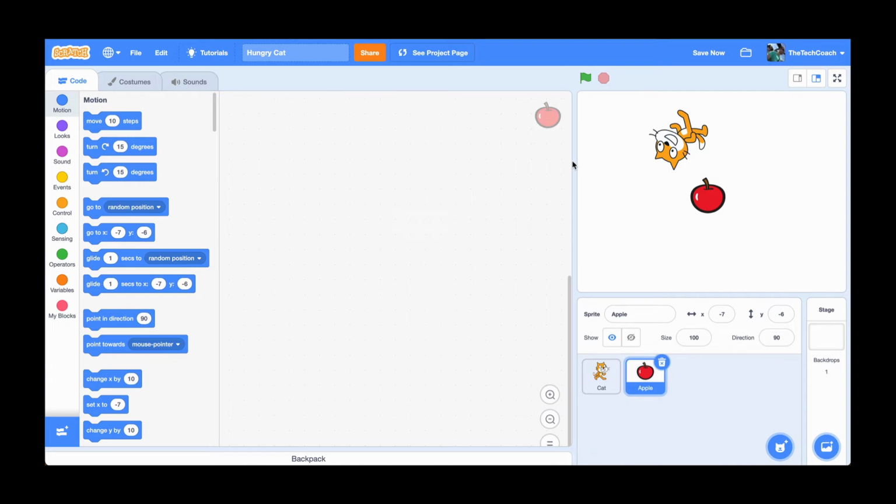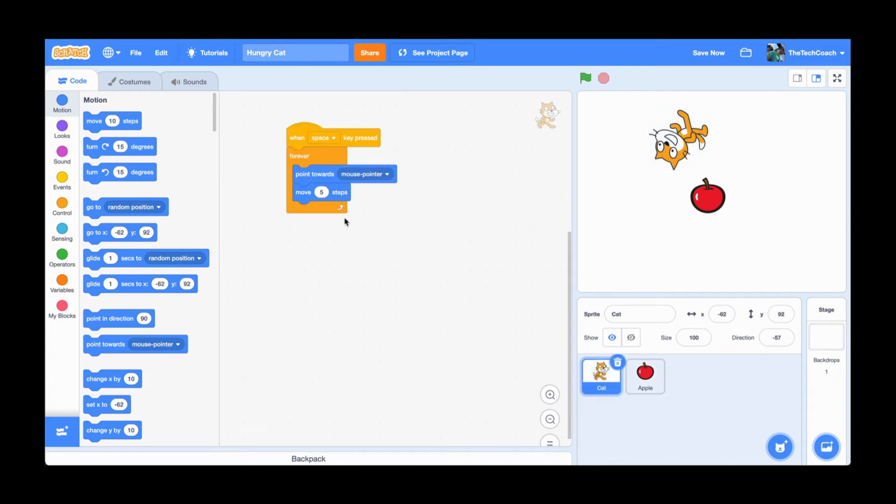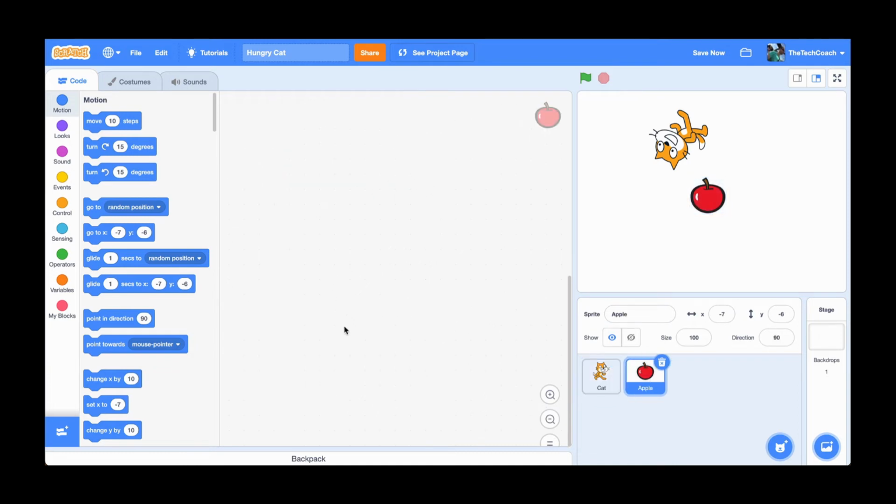My code, if you take a look at my center screen here, has disappeared. What happened to my code? It hasn't really disappeared. If I go back and click on the cat, there's my code. I know that this is the code for my cat because my cat sprite is selected. And up here in the corner, I see a picture of the cat sprite. I'm going to select the apple, but code disappears because we haven't coded the apple yet. I know I'm on the apple because I have it highlighted here, and I can see that it is up here.